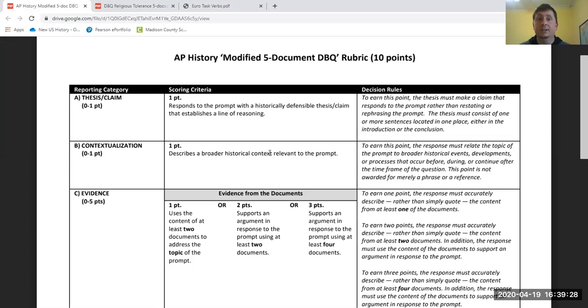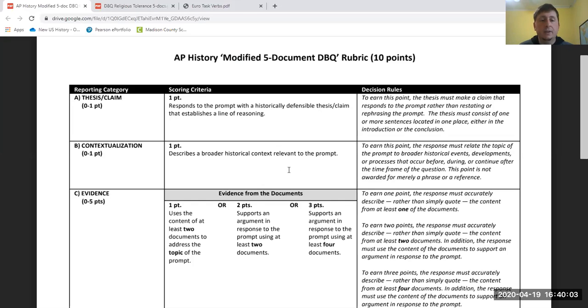Second point is going to be for contextualization. This is where you use your sprite charts, right? Whatever the question is, use your sprite chart. Find the question. It will usually have a date within the question. Find that date within the sprite charts. They all have dates, and use that sprite chart to create that contextualization. Put the question and the prompt into a broader historical series of events, and just go broad and come right on down to your thesis statement. I'll show you that here in just a little bit.